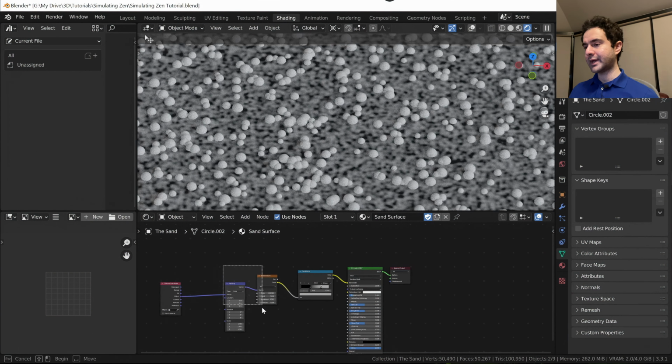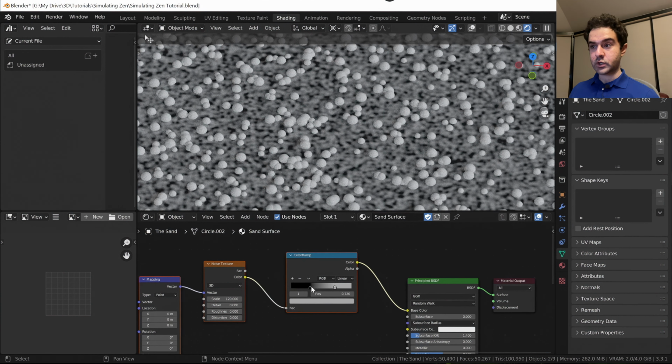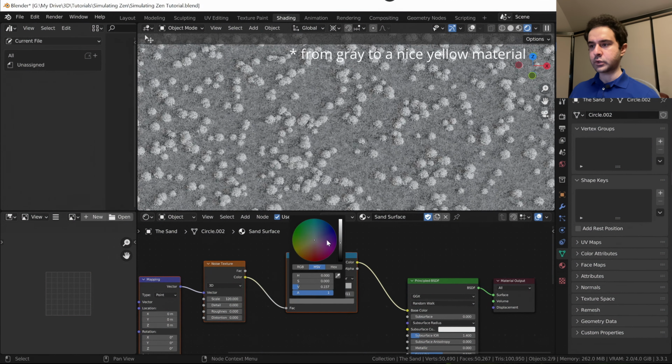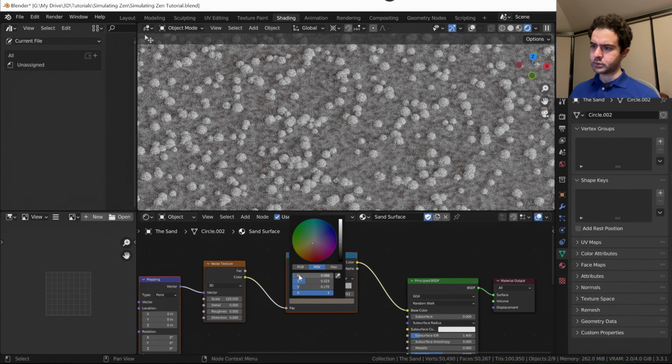Now, we're going to have noise textures driving two different things. We're going to firstly drive the hue. So we're going to change this from black to a nice yellow material. Not that yellow, more like that.